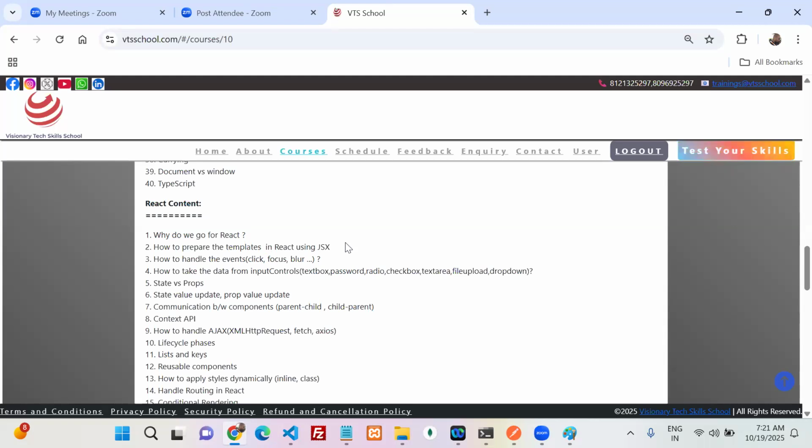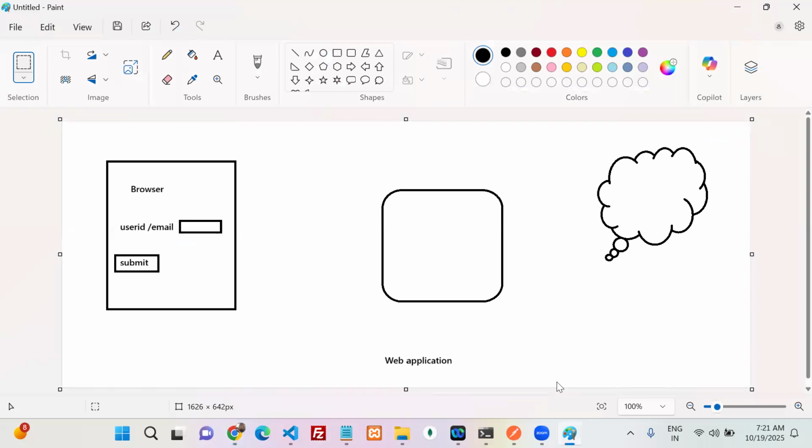In future, Vue is there. Why do we go for Vue? By using Vue, you have to create what? Templates, or not? So if you learn one technology, the remaining all are the same concepts only, but the syntax is different. So how to handle events in React, you have to learn. See, here I'm not talking about any code, just the procedure, the process I'm explaining, okay? Agreed, everyone?